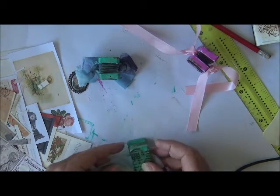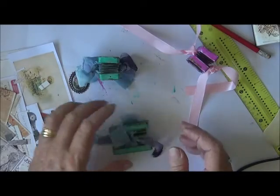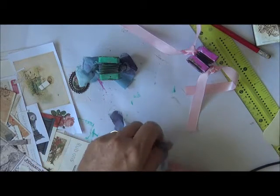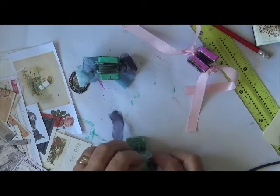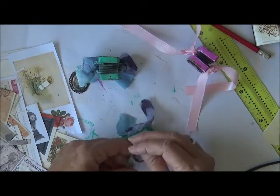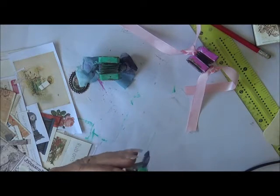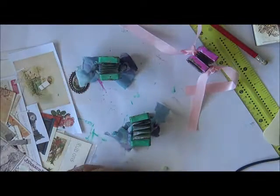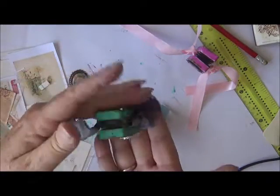I'm just folding the book together and tying, and you could decorate it however you wanted. You could even paint something on the front of it, but at the moment I'm just choosing to glue something on there. Okay, so there's that one. Now I just want to make sure I've got the right end. So I'm just going to put a couple of feet on it, and by putting something on, like for a little stand, at least then you know, oh yep, there's the stand, so that's the bottom of it and that's the top.